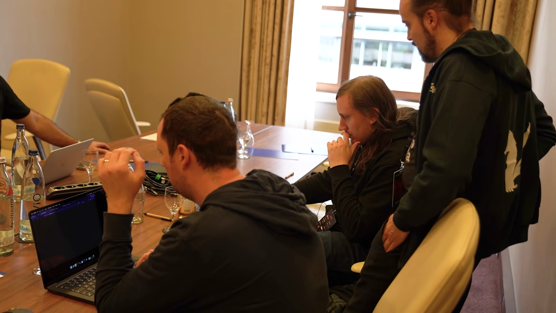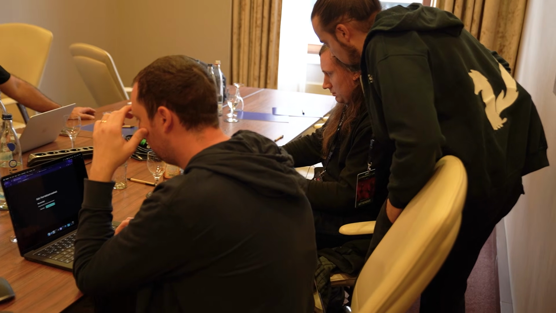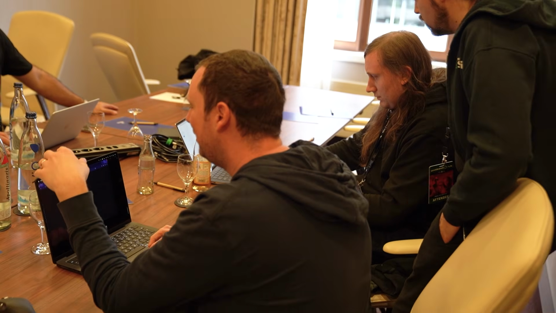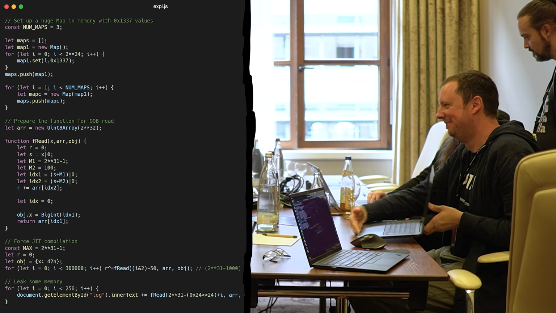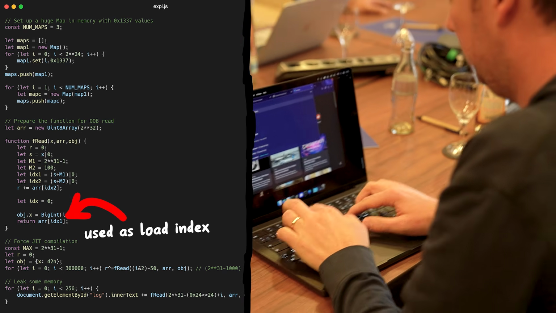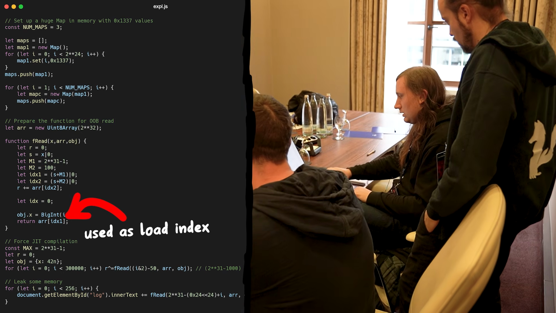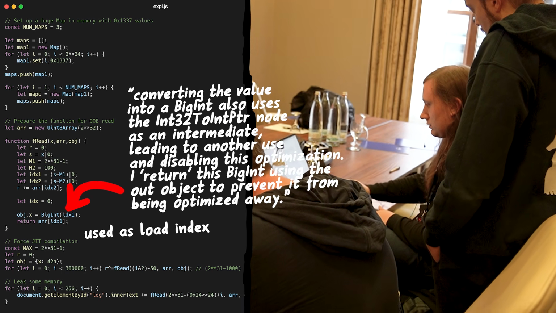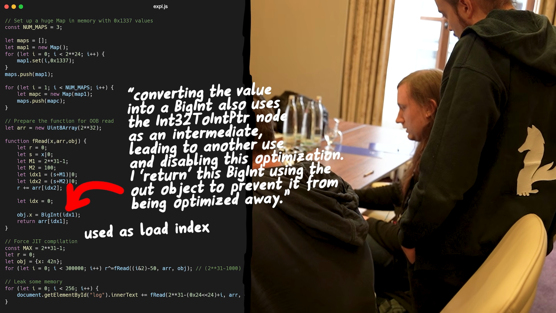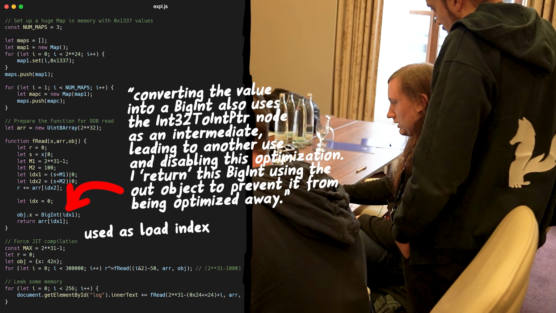And one subtlety is that if you just do this, it will still be in bounds. You could maybe find it differentially. It will still return something when it should return undefined. But the problem is then this int32 to intptr. It has this logic where, okay, if my only use is for a load index, then it can't be negative and it doesn't do actual sign extension. And so then this BigInt constructor also uses the same int32 extension, but because all uses have to be caught here, it won't set the can-be-negative flag to false.